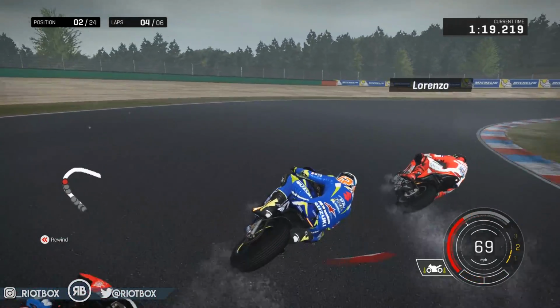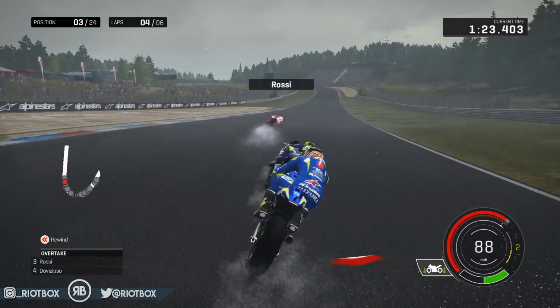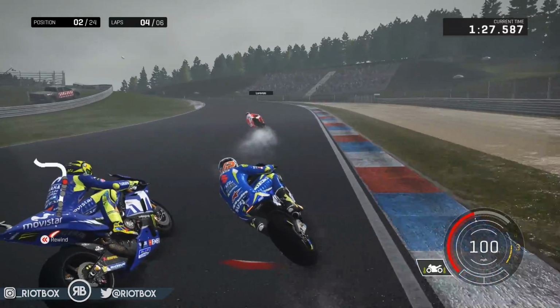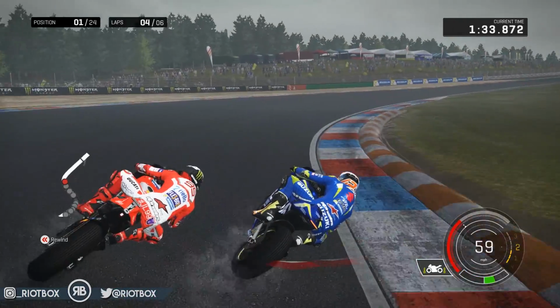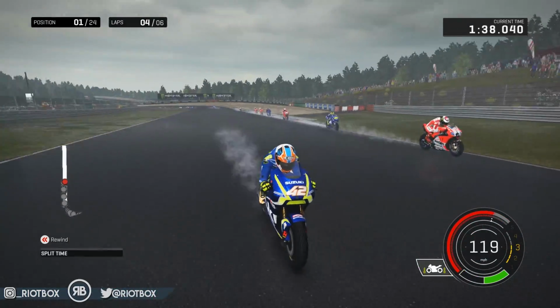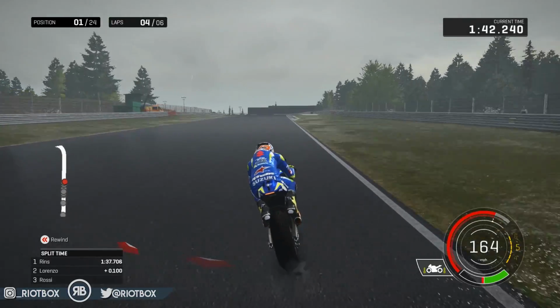Trying to brake later. We almost wipe out our rival. That would be penalties all around us. Rossi gets us through now. Because of that, I've cost Dovi some time. Slot it in front of Rossi, in front of Lorenzo. Switch it back. Try use anything we've got. And Dovi's in fourth now. So Rossi should be thankful for that.